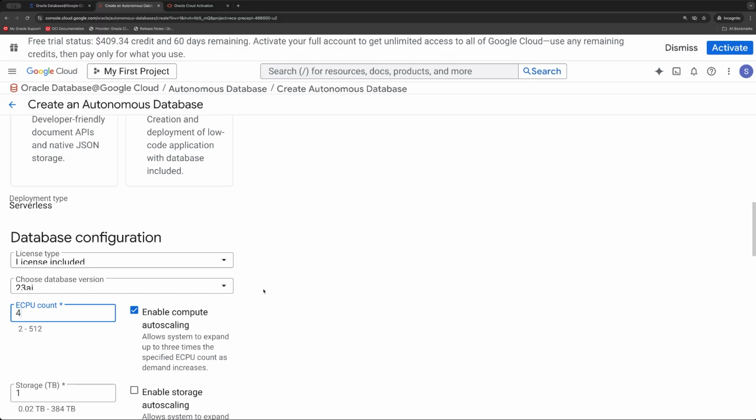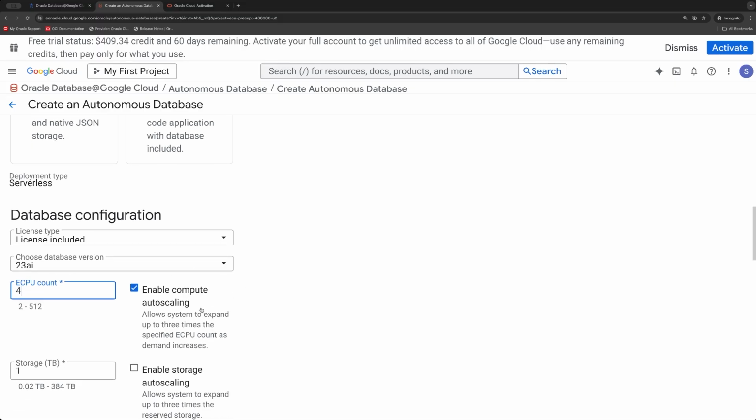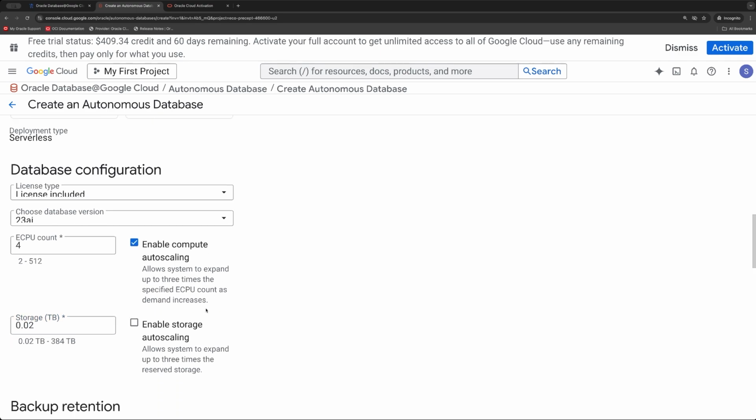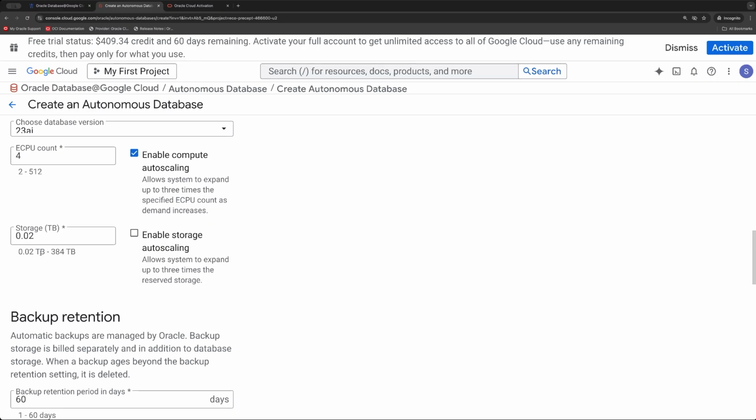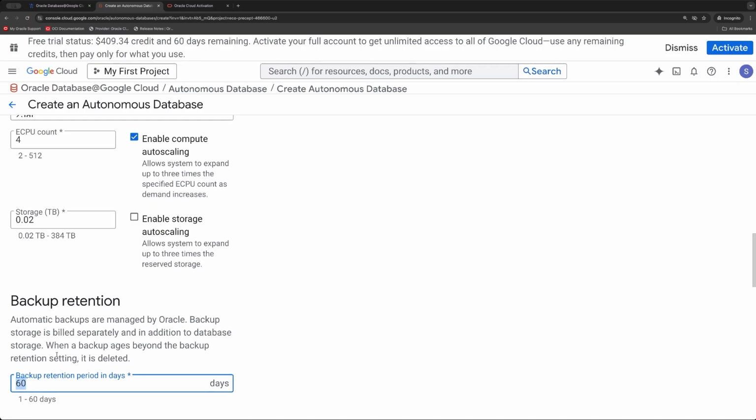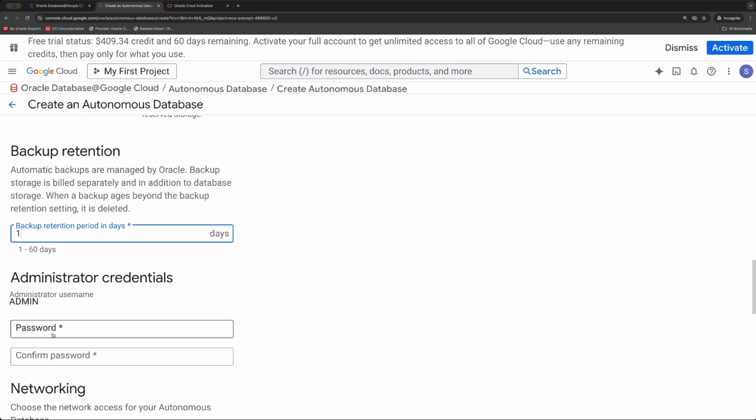Or let's use 4. If you don't remember, the eCPU is the new model compared to the old OCPU model. So right now, 4 eCPUs is around 1 OCPU. That might or might not change in the future. I do have opinions on that, but maybe not for this session. Okay, lowest storage, just what we can give. Then let's just use a backup retention of 1 day. I'm going to give the admin password here quickly.